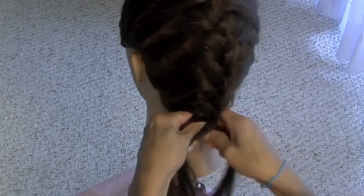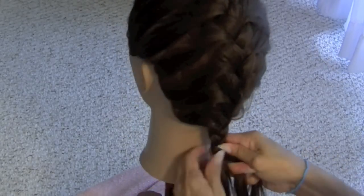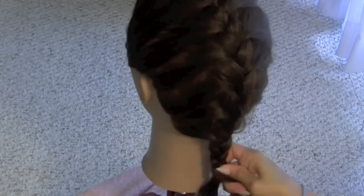I hope this was helpful in some way, and now you can begin to practice your own French braiding techniques.